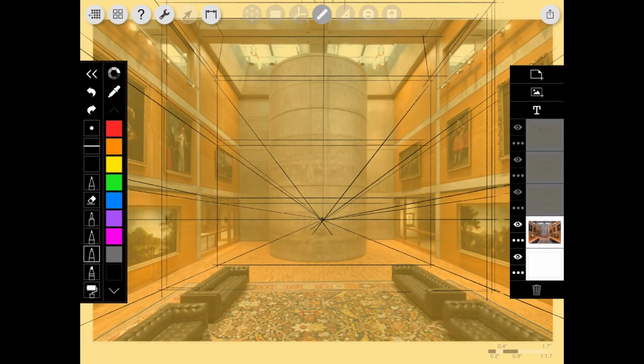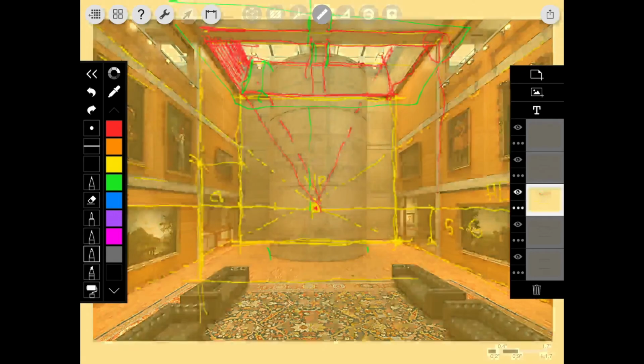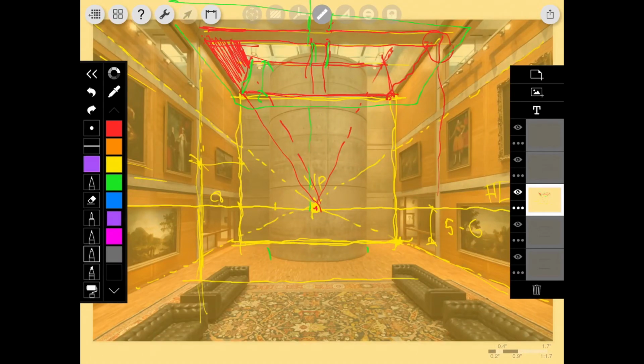Now we're going to focus on drawing the cylinder. Just a few comments about the cylinder first. The basics. We know the base, it's something like this, and the top, it's something like that.